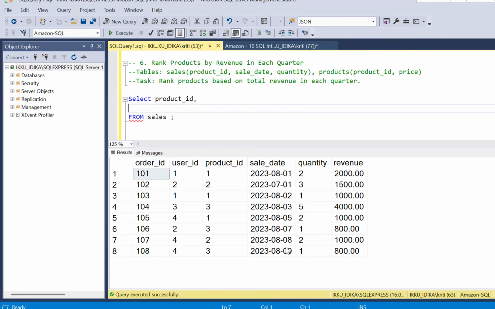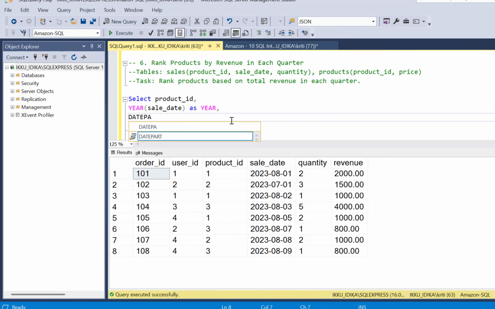Now we have been given a sale date, so we will extract the year and the quarter from the sale date. So year from sale date as year. And now we are going to use a date function called date part to extract the quarter. So we are just going to pass it quarter of the sale date. Call it as quarter.